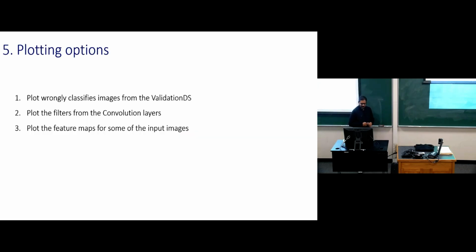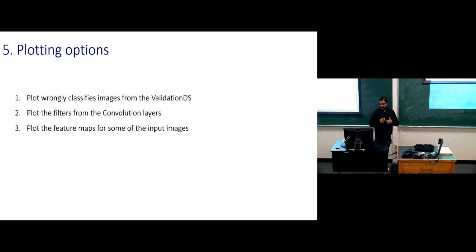Finally, the last part of the code, and although it has taken me quite a while to describe all of this, the code is just like 200 lines or something. The final part of the code is I have given you options to switch on or control which plots to generate. This can be done at the very top, but you can generate 3 types of images to improve your network. One is you want to look at examples of images which got wrongly classified.